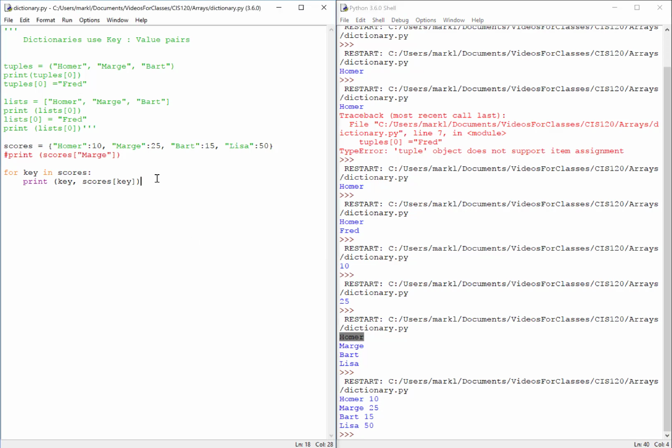Unfortunately, dictionaries aren't easy to sort. There are ways to do it. It's kind of out of the scope of this particular class. So this is why we're not really going to be utilizing dictionaries. But I wanted to show it to you so that when the book talked about dictionaries, you would have some kind of an understanding of what it's trying to do. The one we'll be using most of all is lists, but I just wanted you to be familiar with dictionaries when the book talked about it.